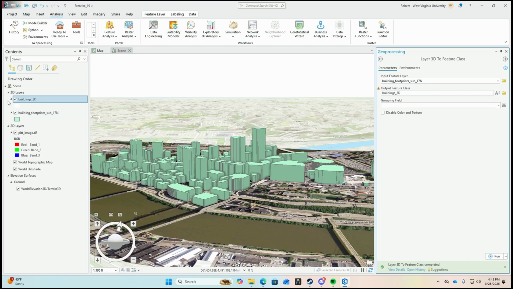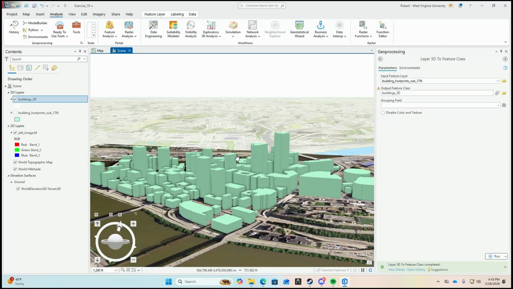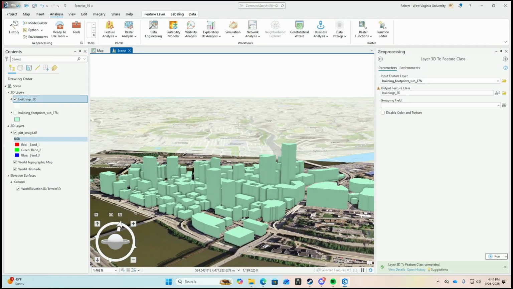Now we can uncheck what was the 2D layer, the building's footprint. And now these are their own 3D model.